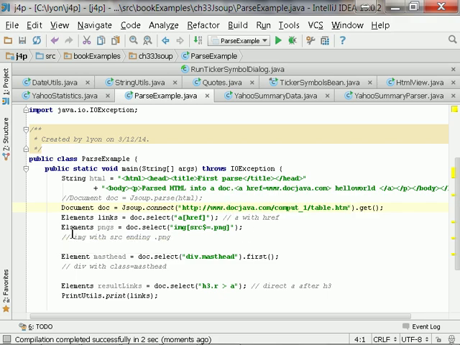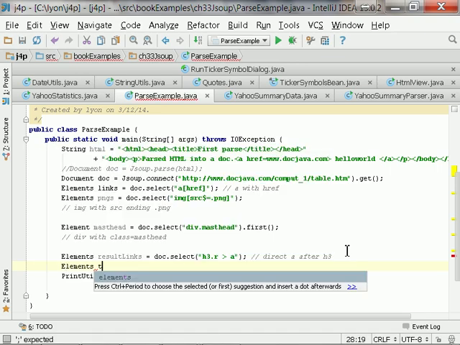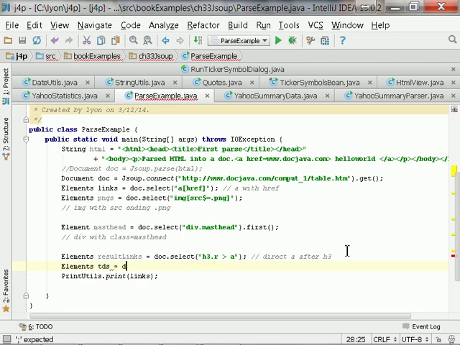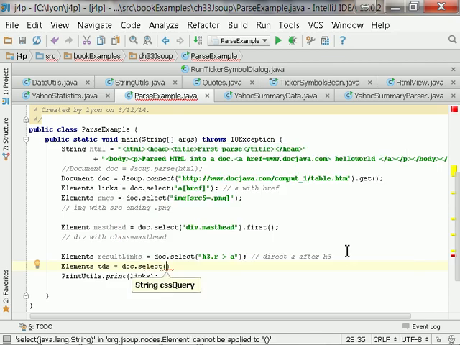Let's try and select elements, and then we'll say TDs equals doc select, and then we'll just say something like this: "td" end quote, end paren, semicolon, and then we'll print all the table data.